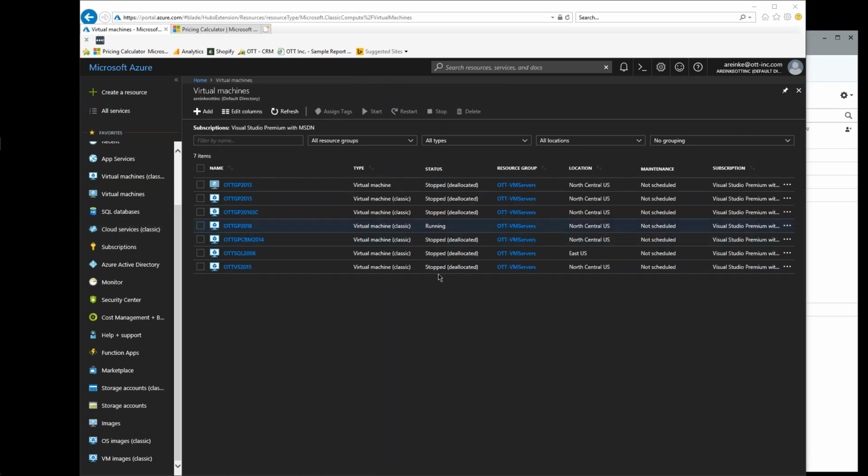So here's a list of my current servers, and you can see the majority of them are stopped, which means I'm not paying anything for these servers to be out there other than the storage. It's only when they're running that you would pay. So here's one, a Great Plains one that we started up and built.